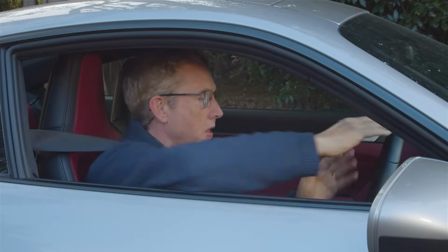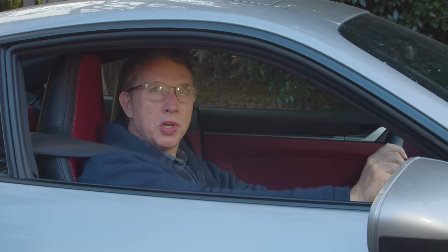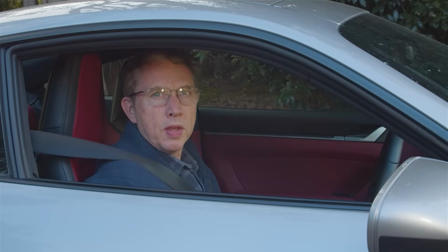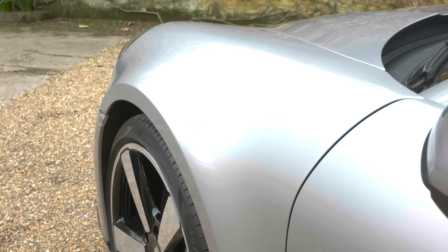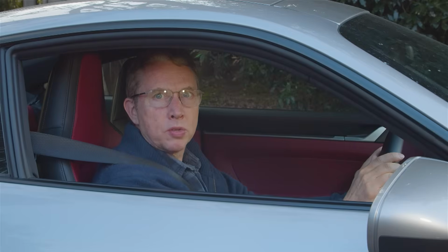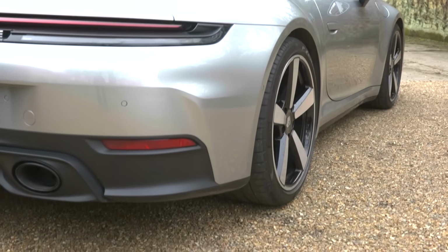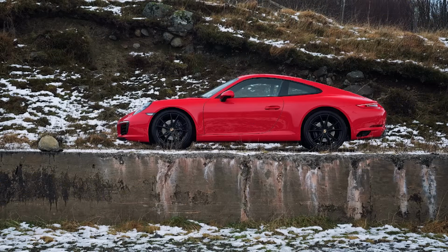So, to the 911 experience. Quite simply, there's no other car in the world that makes us feel as confident behind the wheel. It could be down to the ideal driving position, the perfectly supportive seat, or the way that the extremities of the car are so easy to place, despite the fact that this 992 series model places you 5mm lower to the tarmac than the last generation 991 series model did.